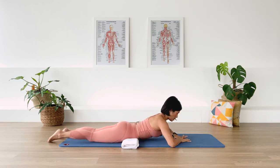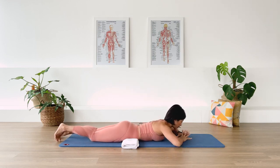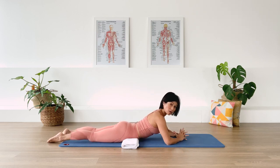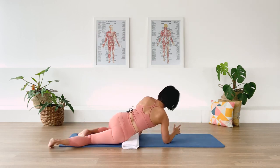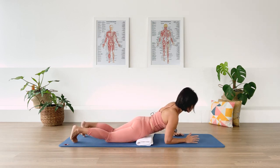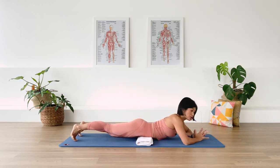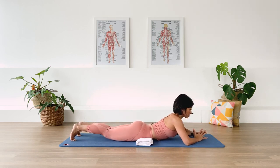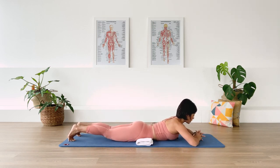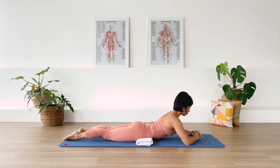You got that. All right, now what we're going to do here, we're going to come up. You don't have to come up so high. Have the elbow slightly wider than the shoulder. I'm going to come forward a little bit more. I think I'm off the mat. Okay, so fold the towel to your required support for your spine. And then elbow slightly wider than the shoulder.